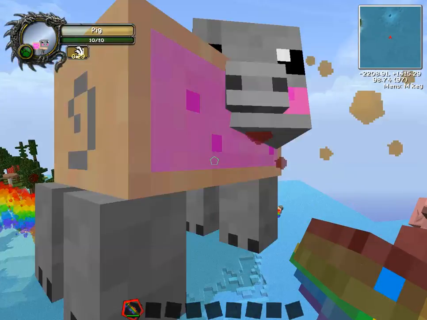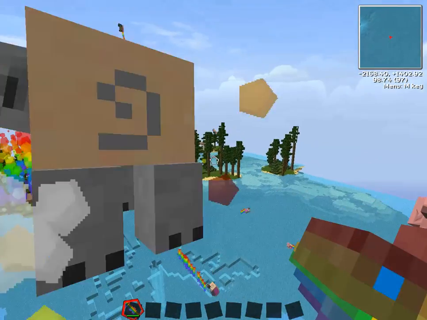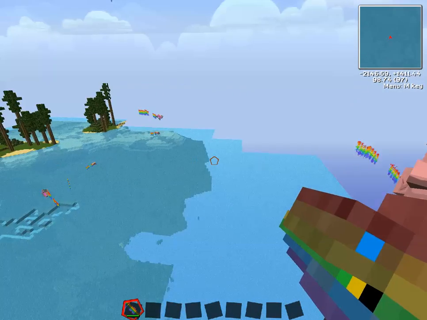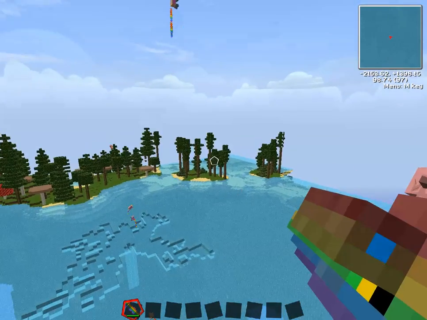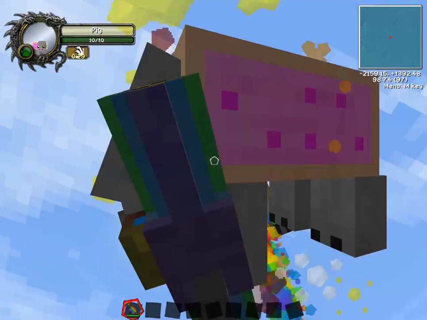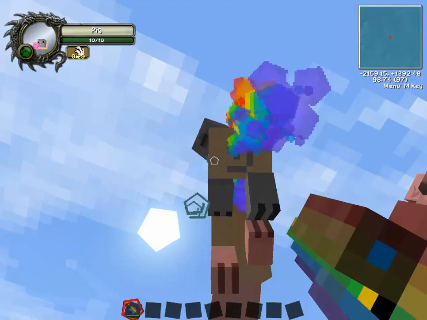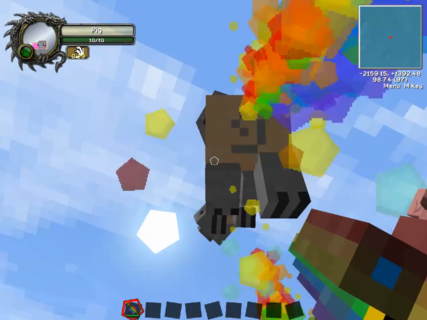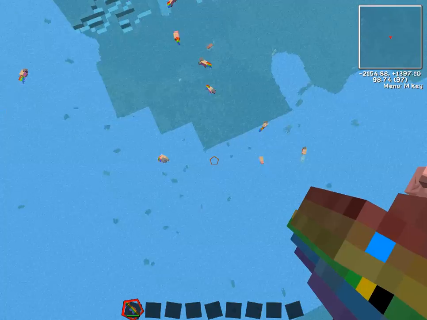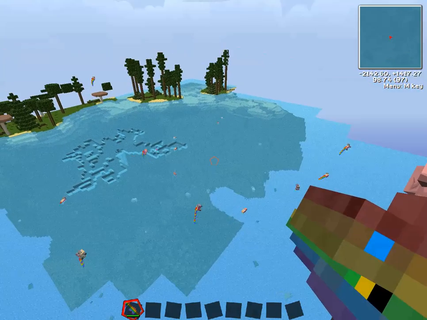This is amazing. It's the sea of Nyan pigs. Oh, where's that one going? This is amazing. I don't know if my computer can handle all of it, though. Look at them all. Half of them are underwater just swimming.